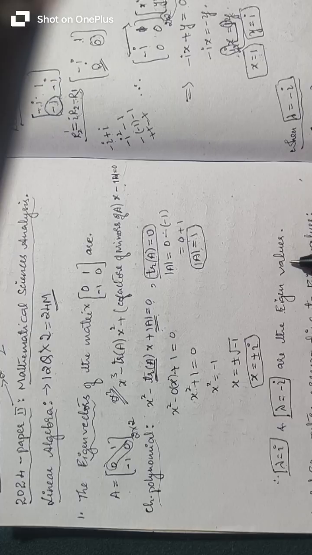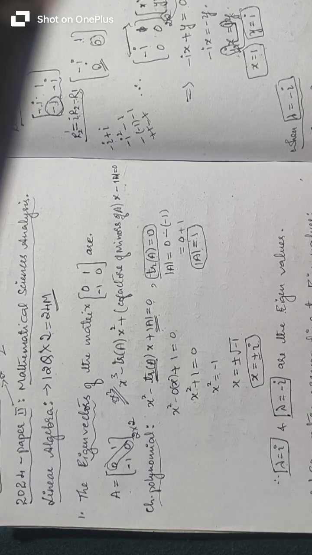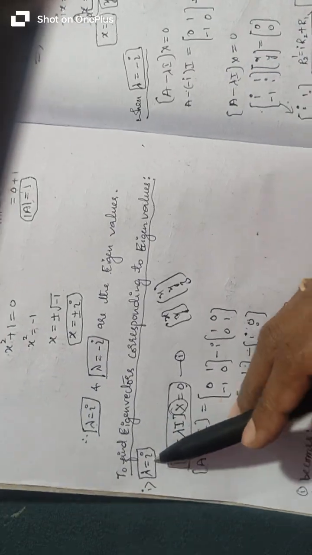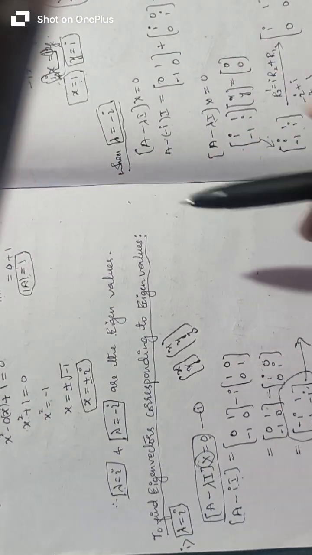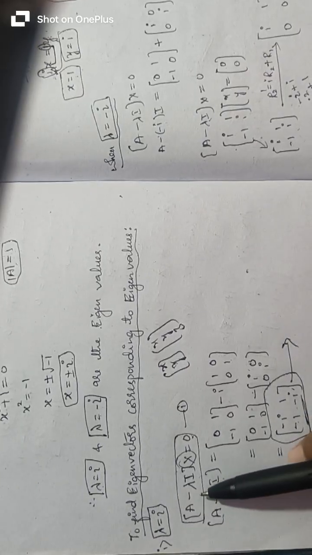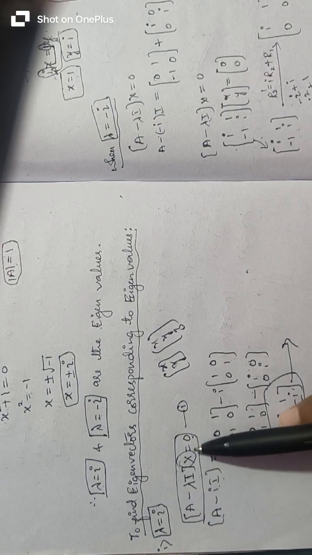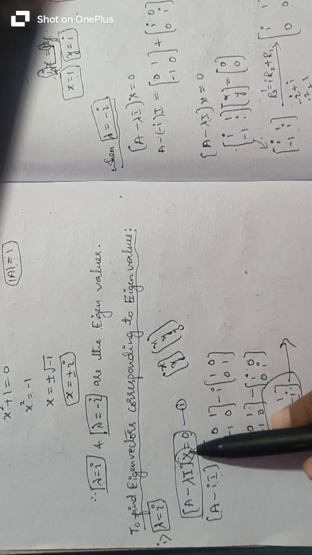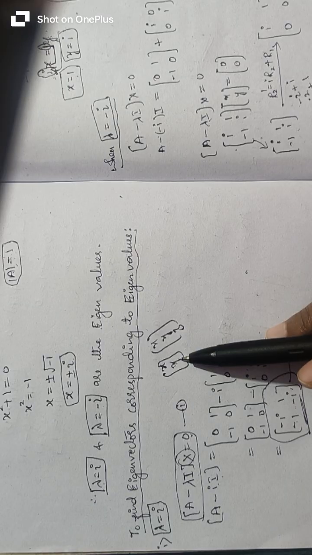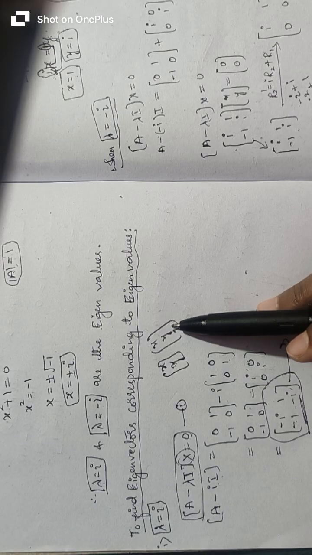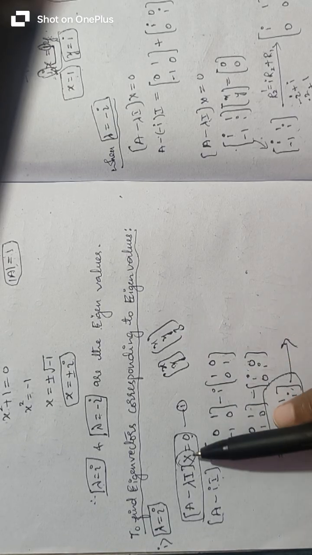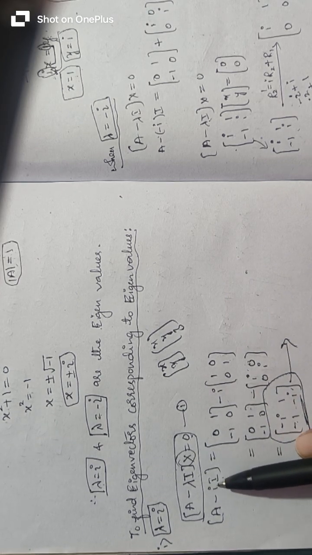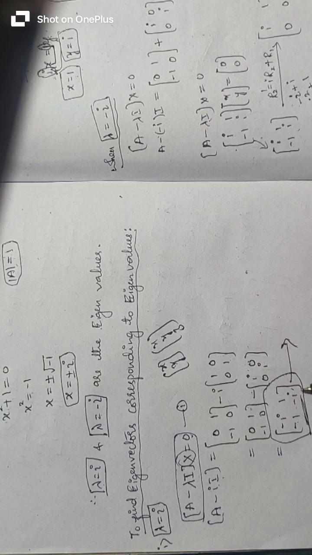These are the eigenvalues. To find the eigenvectors corresponding to the eigenvalues, first take lambda is equal to i. This is the first case. The formula to find the eigenvectors is (A minus lambda I) into x is equal to 0. Before simplifying, for 2 cross 2 the vector is x and y, and for 3 cross 3 it is x, y and z. Before calculating this x, compute this matrix by substituting the value of i. So you will get this matrix.